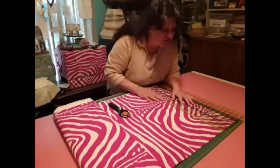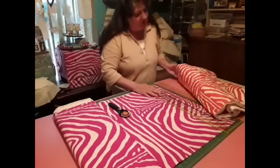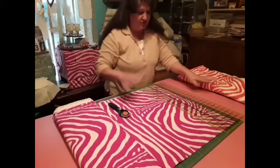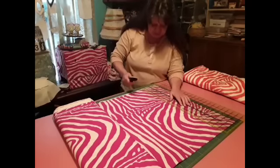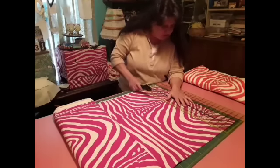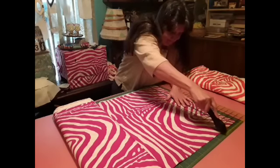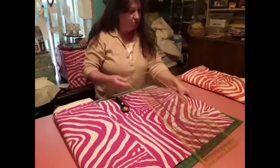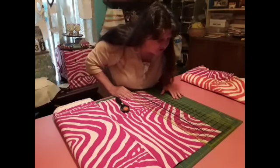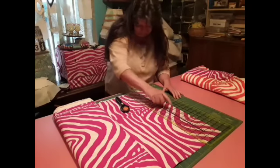Now, this right here is the pink. And we have the orange on the back. So, I want to make it different colors on the back, too. So, I'm going to use these. Okay, get this right. I want two of these, and these are 5 inches. My fold is up here.